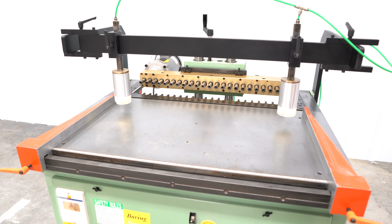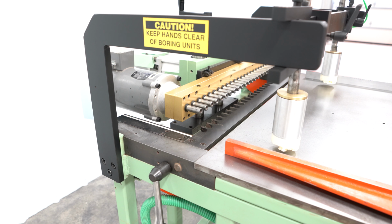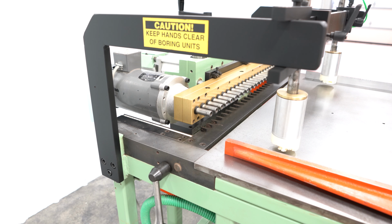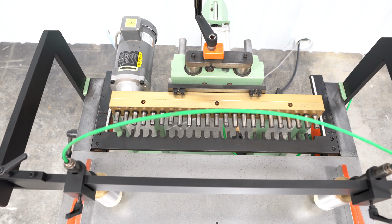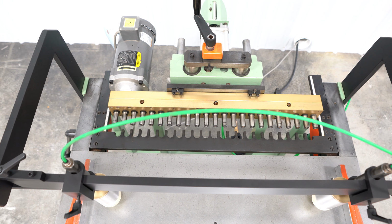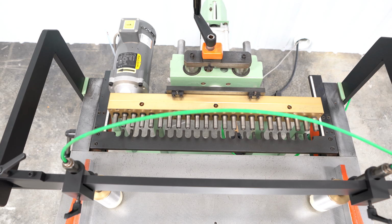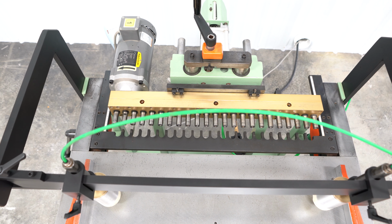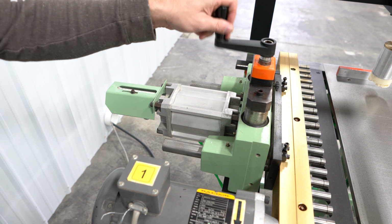The machine features dual hold downs. It's powered by a 208, 230, 460 volt, three-phase Baldor motor. Your depth of bore is located back here. And of course, you can control your height.